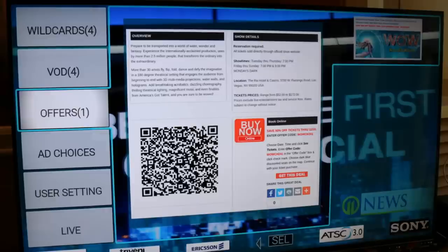I see this technology being really big with local news. Often you see them say 'visit our website to learn more' — well now that's a button on the bottom of your TV that launches into the website or brings up a QR code. The options are really endless with interactivity — news, sports, weather, all kinds of stuff. Imagine watching a football game and wanting to see which team has more yards. Instead of picking up your phone, you press a button and your smart TV displays rushing totals, first downs, and more pulled from the internet. I think there are a lot of cool features here.